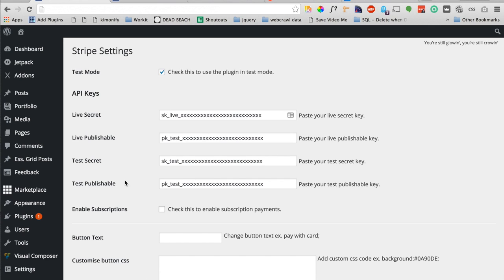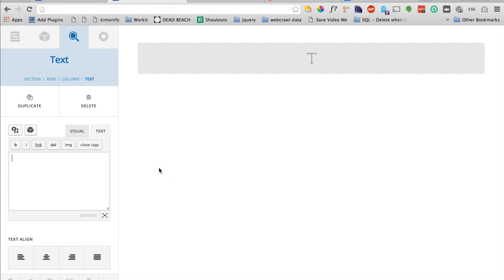Okay, so now that we have this all set up, let's take a look at how you would add these forms to the pages of your WordPress website. So I'm going to go to a blank page. And you can see, I have a visual editor on the front, so this might look a little different from the text editor on your WordPress website. But I assure you I'm in WordPress and we are just basically editing a text box in a page right now. So I'm just going to add the Stripe button shortcode to this page.